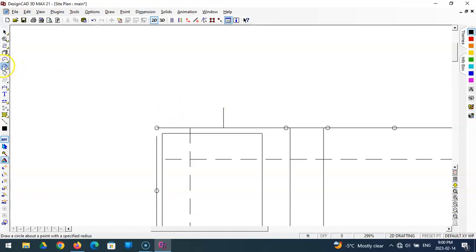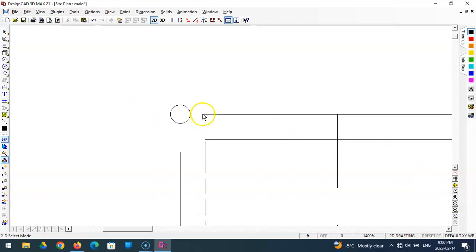Now we'll get our circle drawing tool and we'll right click on this point, and that is the last fence post. We'll delete this by clicking on it, press delete, and I'm going to zoom into the corner with my fit to window and show you how to bring these property lines back. To bring them back, we just click on the extend tool. I can snap to the end of this, and I can right click and it'll snap to the center of that circle. And I can do that here as well. Right click, and there my property lines are back on.